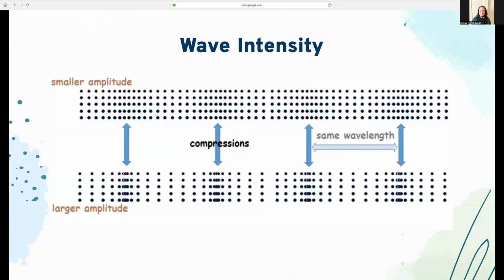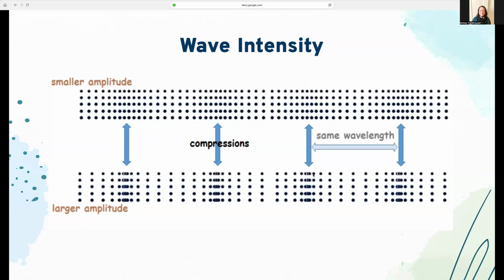And then one other way we can look at it is with that initial diagram or video clip, where we saw how the sound waves move through the particles. In a situation like that, we can tell if something has a larger or smaller amplitude, like if it's louder or quieter, based on the compression. So up here, you can tell there are spots where it's more compressed and more stretched out. But it's obviously much less intense than below, where there's no confusion about this having spots of compression. Where this one, if you weren't looking closely, you could almost miss it.